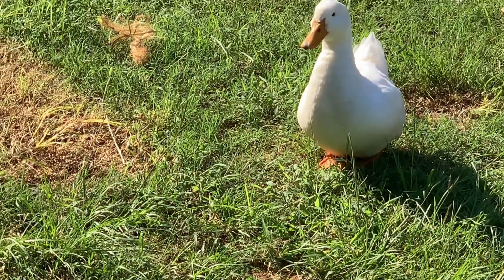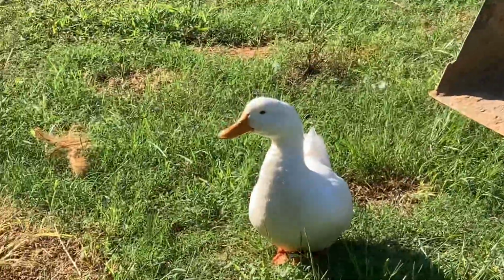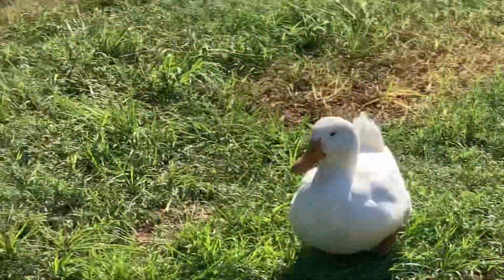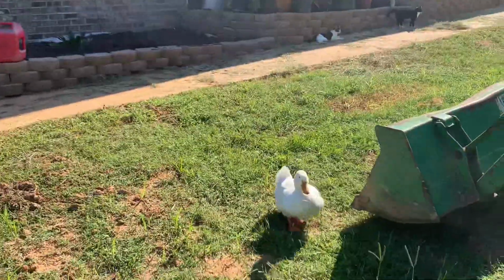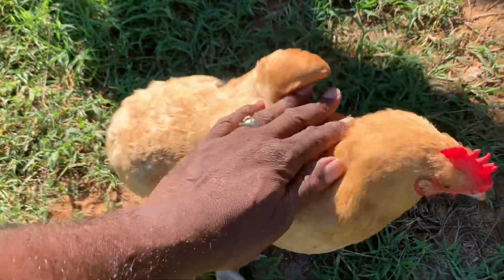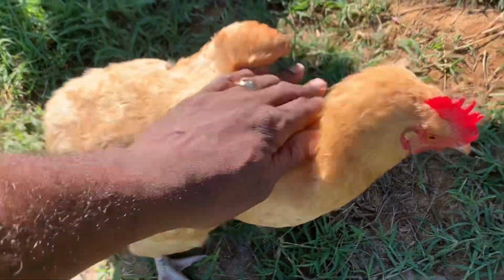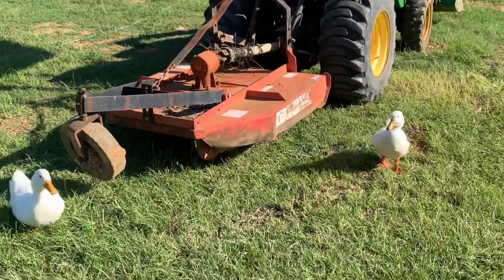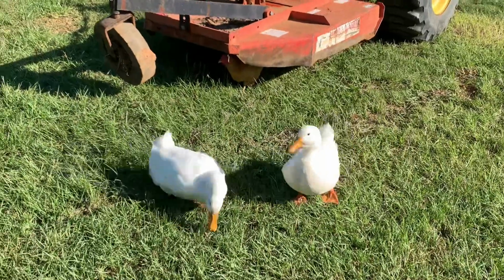Are you hungry? Come here. Let's go. Come on in. Is that what you want? You want something to eat? Hey, chickadee. Hey, girl. Hi, girl. That's my girl. Hi, chickadee. My babies, y'all. Come on in. That's what y'all want. You want something to eat, right? That's what you're fussing about. Well, come on. I guess I gotta feed my children, right?